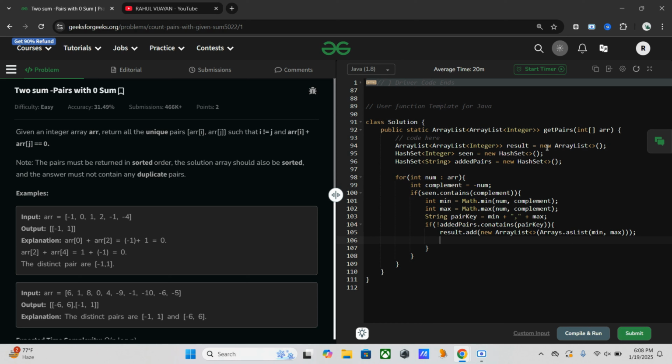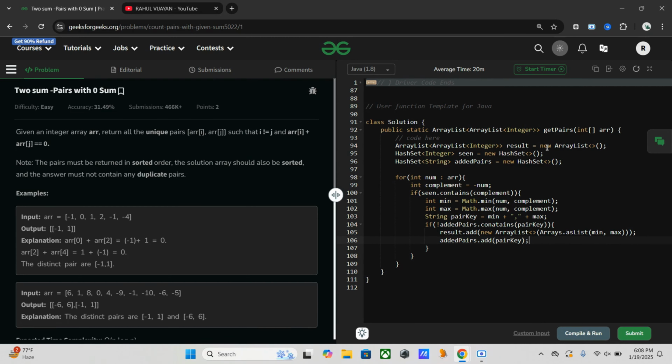Then we have to add the pairKey: addedPairs dot add pairKey.